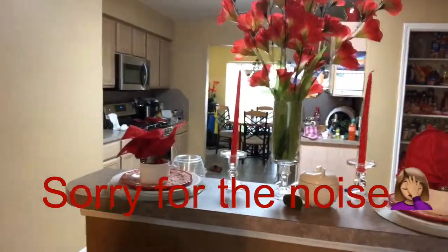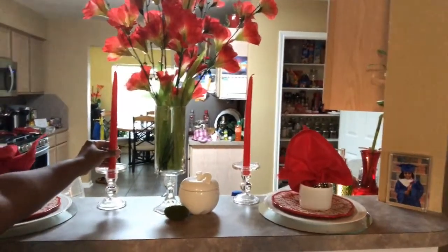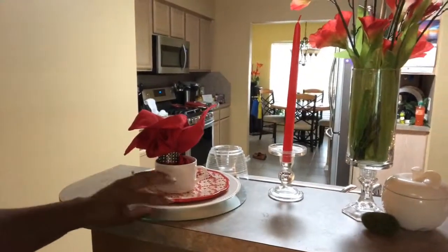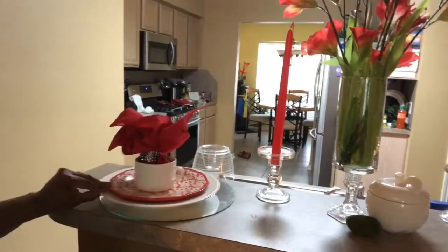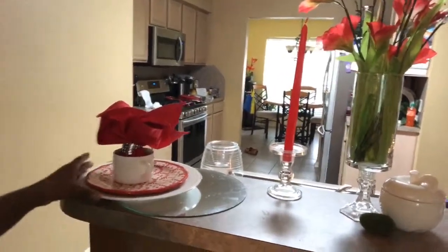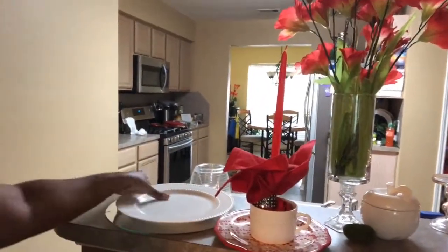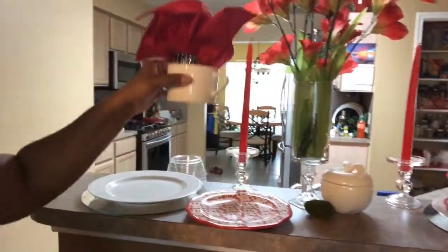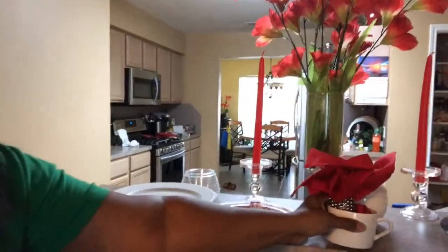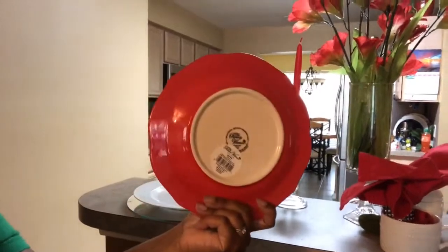And then I have my place settings. I have a little white apple right here. Just a little greenery. The candlesticks, I purchased these from Goodwill. These white plates come from Ross. There was the whole set with the mug. And I purchased these from Walmart. These are the Pioneer Woman.